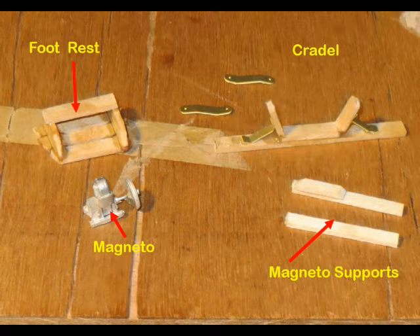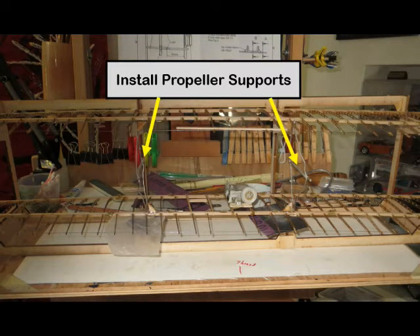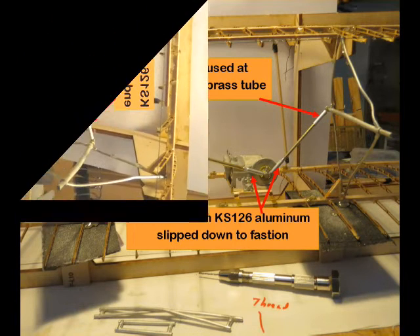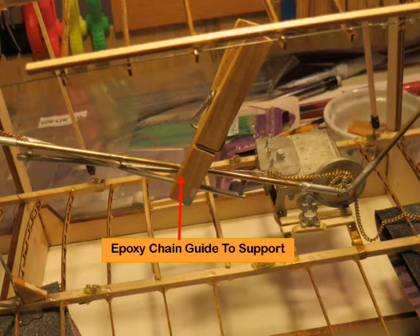Complete the many small parts that are required. Epoxy the propeller supports to the wings — made from a flexible material, bent with slight pressure for proper alignment. The wing struts are inserted in top and bottom brass strut fittings and epoxied in place. The aluminum tube supplied was not sufficiently long to use as the chain guide supports, so cut a small piece of tubing and epoxy it to the brass tube supplied — that worked well. Epoxy the chain guide support to the tube using a clothespin to hold it.